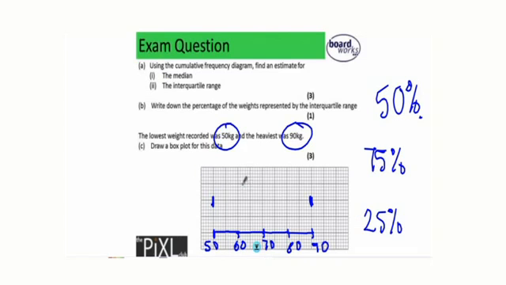We then have our three values for the upper quartile, lower quartile and median. 62, which is here. Our upper quartile, which is 72, which is here. And our median, which is 66, here. And then we connect these to make a plot. Once again, in the exam, you'll be using a ruler to make these lines nice and straight, and you're presenting your work well.